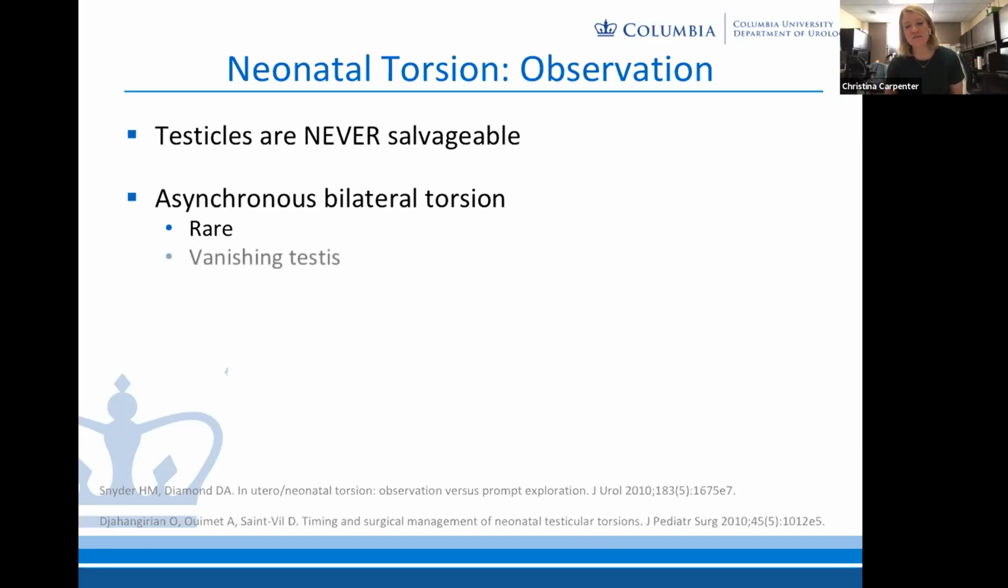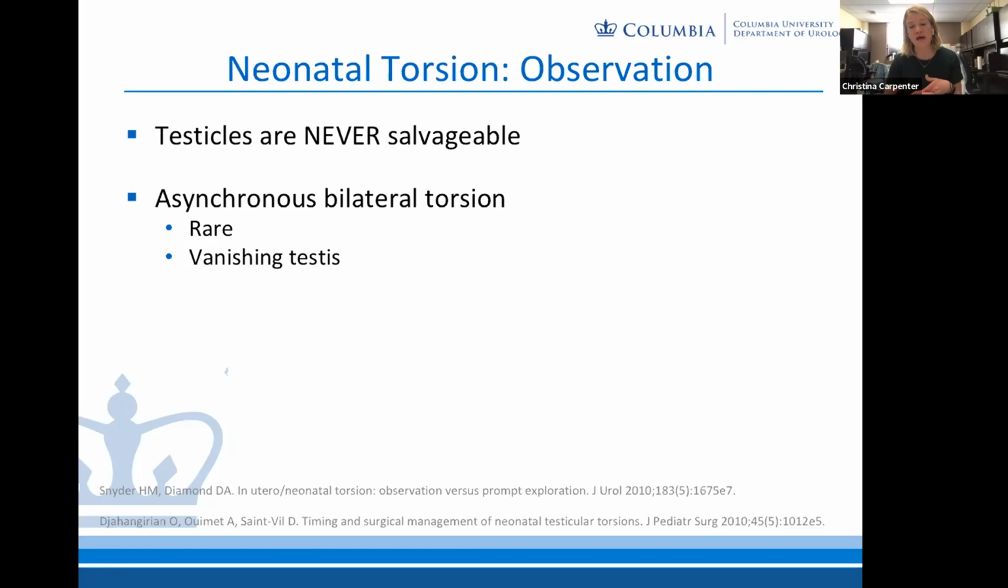And then I also think that asynchronous bilateral torsion has to be talked about in the context of a vanishing testis. If a 3-year-old patient came into my office with a non-palpable testis, and I did a workup and ultimately diagnosed him with vanishing testis syndrome, I think most pediatric urologists would not then go and do an orchiopexy on the contralateral side. We would also agree that vanishing testis syndrome is essentially an unrecognized neonatal torsion event, which resulted in testicular atrophy. So if we're not taking a 3-year-old to do a contralateral orchiopexy, arguably while he's already under anesthesia for the diagnostic laparoscopy, why would we then take a neonate to the operating room for an unnecessary operation?